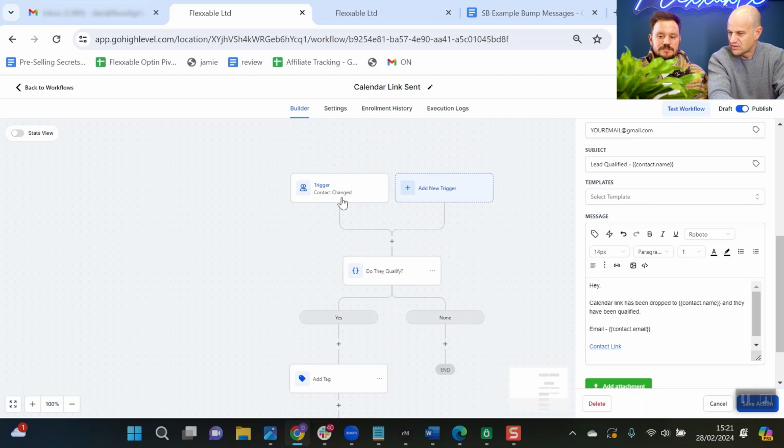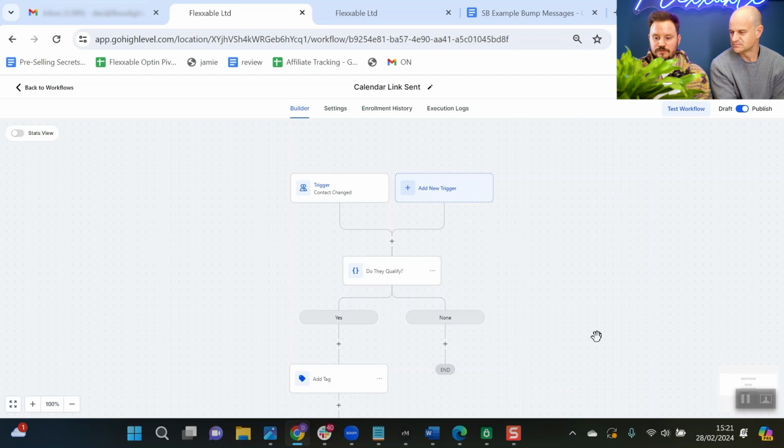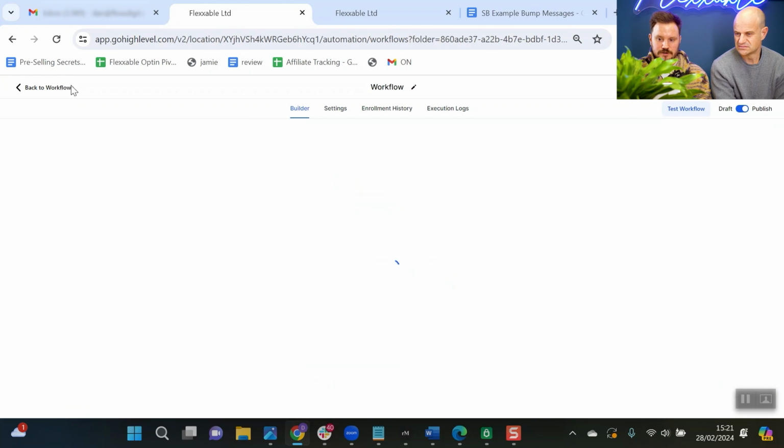So these won't be appointments. These are just links that have been sent out, so they've been qualified. So it's worth having a look, seeing people in that opportunity column. And if they haven't made an appointment, maybe go in and manually try and push them, because all appointments are going to be important to you and your client.